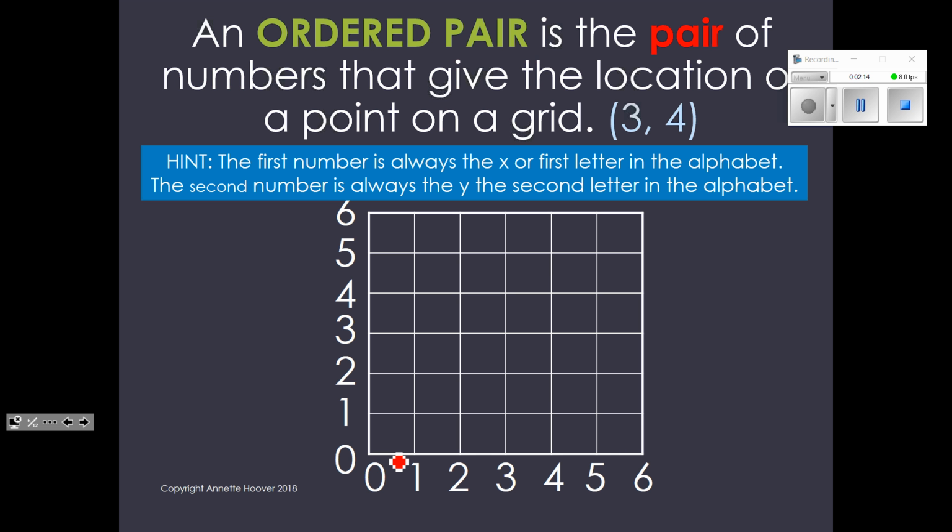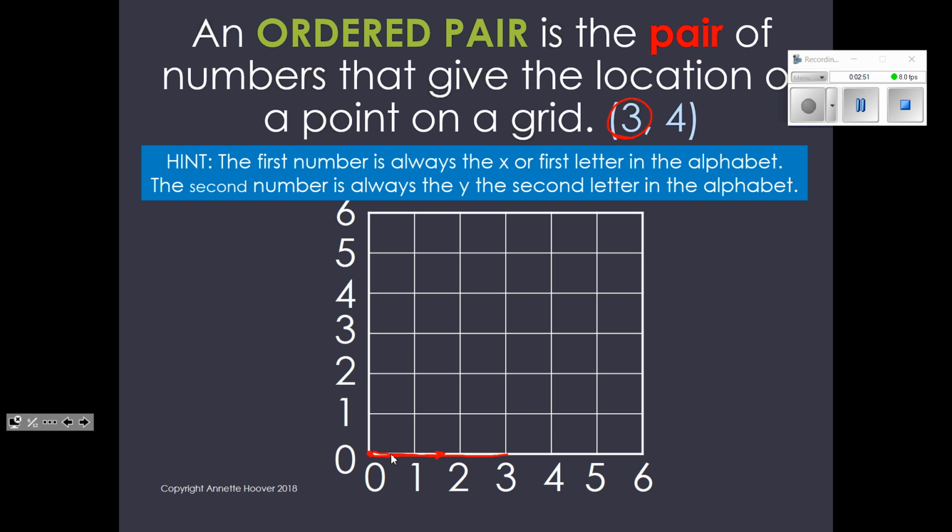Okay, we want to graph points on a grid. An ordered pair is the pair of numbers that gives the location of any point on the grid. The first number in an ordered pair is going to be the x. So you're going to start at the origin, and you're going to go to the left, or to the right, sorry, to the right. You're going to go to the left or right when we get to a four-quadrant grid, but this is one quadrant. So start at 0, 0, and you're going to go to the right, however many the number is. So when it's 3, you're going to go to the right 3.